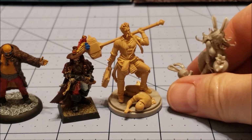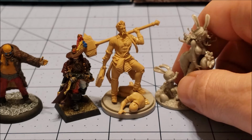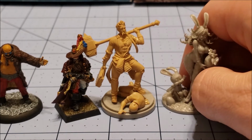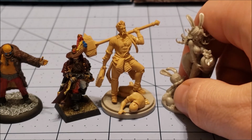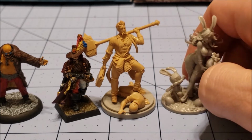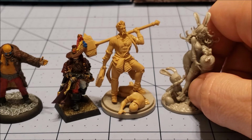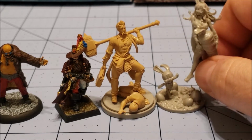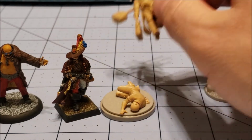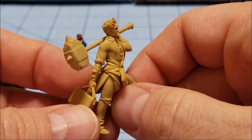And here is our Easter Aya. And you can see, even she's close. Usually I've noticed the resins, and especially the photo resins, are a little bit smaller, but they seem to be matching up a little bit better as, I guess, the Kingdom Death people get more comfortable with the use of the photo resin material. There was a bit more cleanup than you would expect with, say, a plastic model or any of the resin models as well, but overall, it wasn't that hard, it wasn't that challenging, and I find it very cathartic and fun. But maybe I'm just crazy, you know, who's to say.